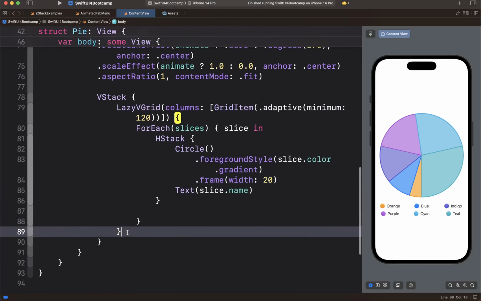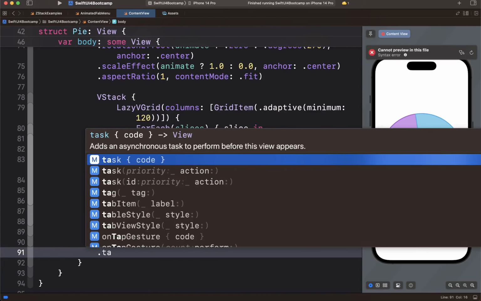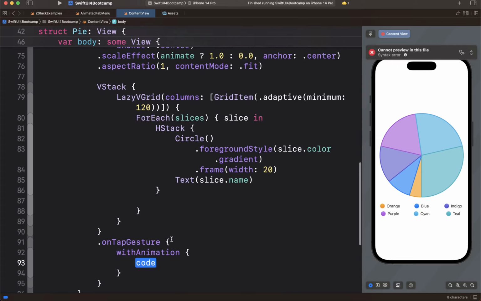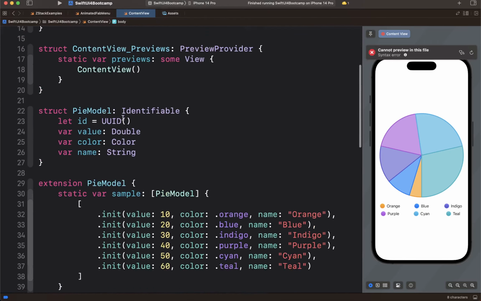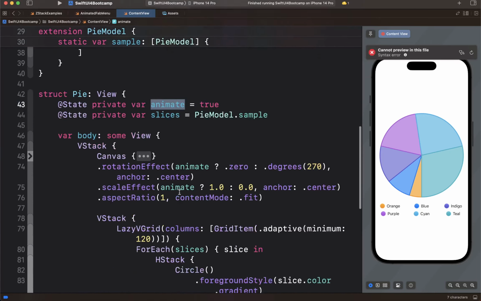Now we are going to set the tap gesture. We're going to wrap the change of this animate state property inside a with animation block. So we're going to simply say animate dot toggle.